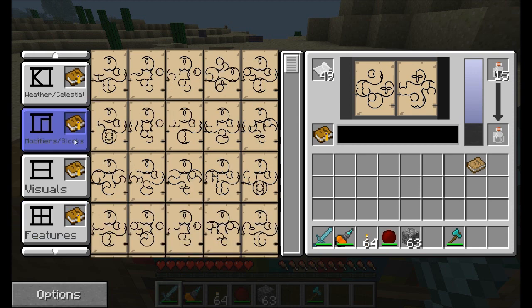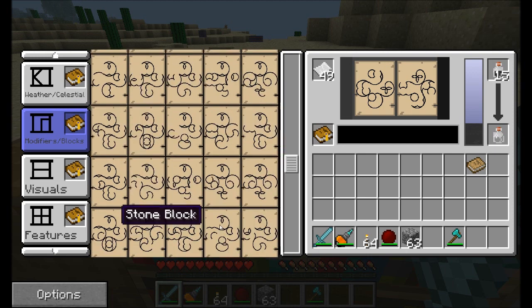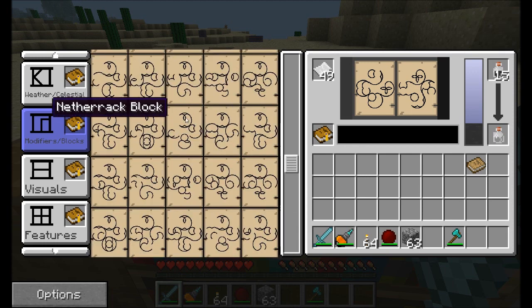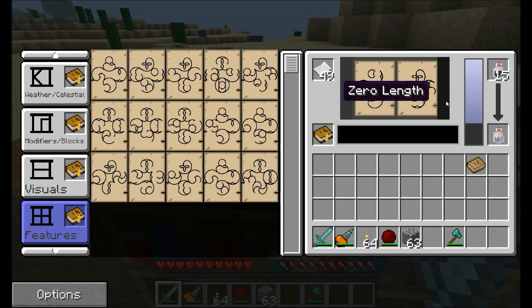And you'll see here in modifiers and blocks that one of the things you get to add as a modifier is the type of block that's going to be in there. So you can have crystal blocks, you can have diamond ore blocks, you can have dirt blocks, grass blocks, and then down at the bottom you'll also see water and lava exists in here. So there's water blocks and lava blocks. So these things, again, are modifiers that can modify certain symbols, like the ones we just added for deep lakes. Okay, so deep lakes here.